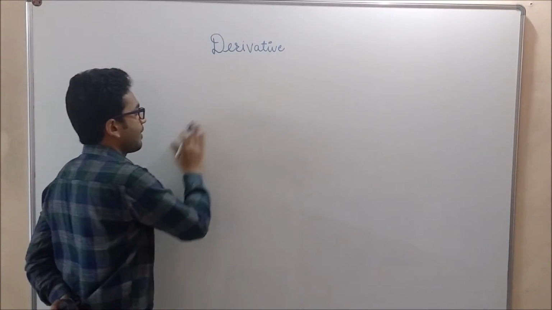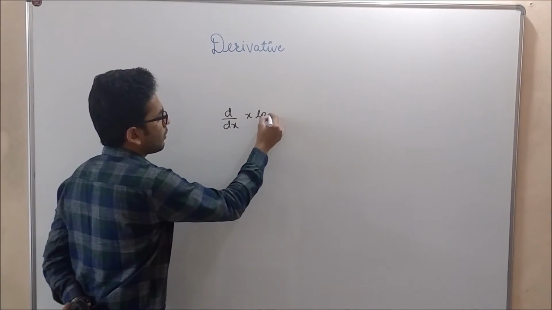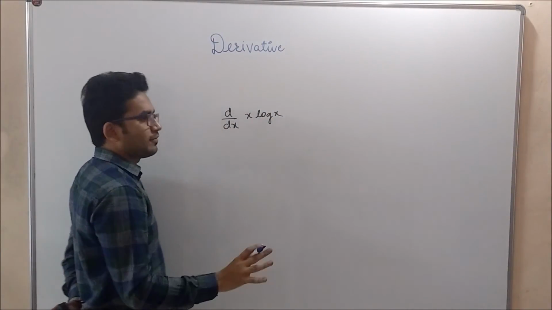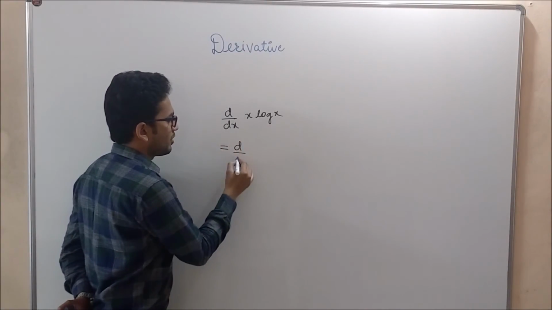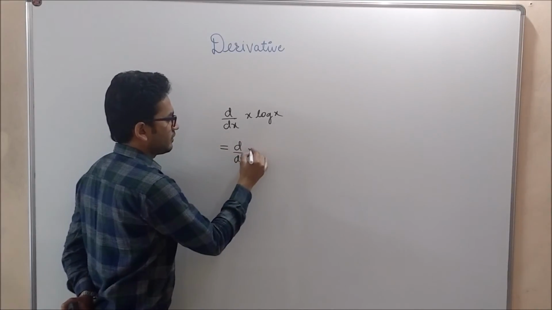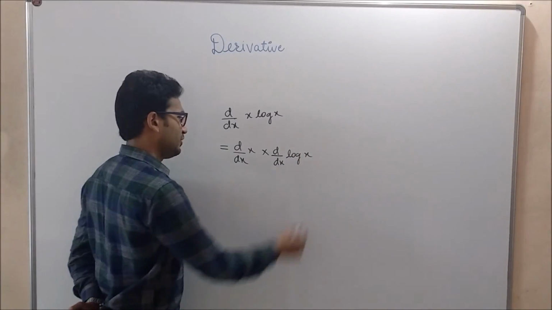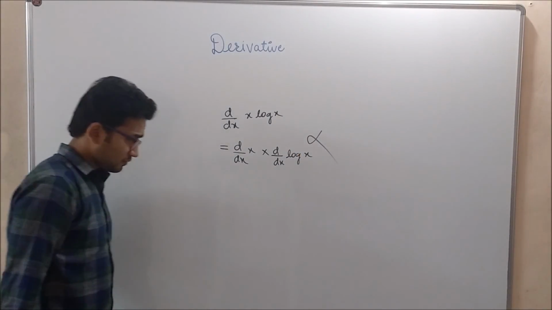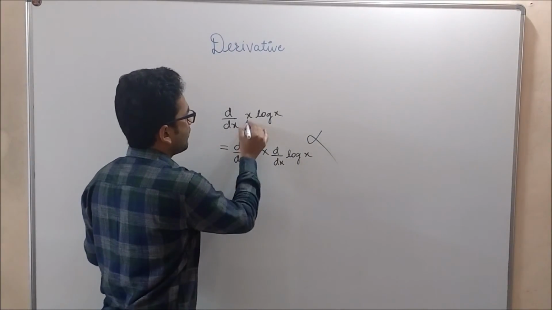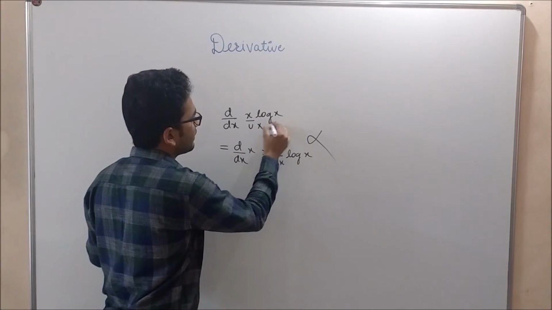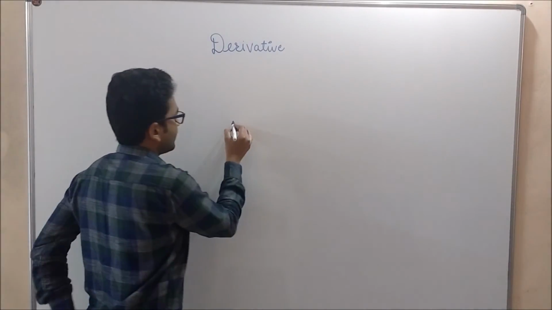Now moving ahead, I will give you an example. You try to solve it. Derivative with respect to x of x log x. Now please keep one thing in mind. Suppose a normal man will do it like d upon dx of x into d upon dx of log of x. Let me tell you people, this is wrong. We have a separate formula for it. It is of the form u into v, these both are in multiplication. So we have a formula for this.